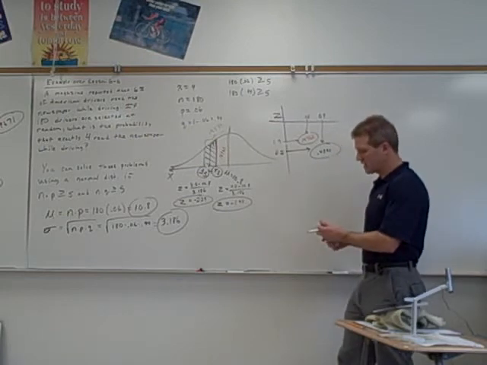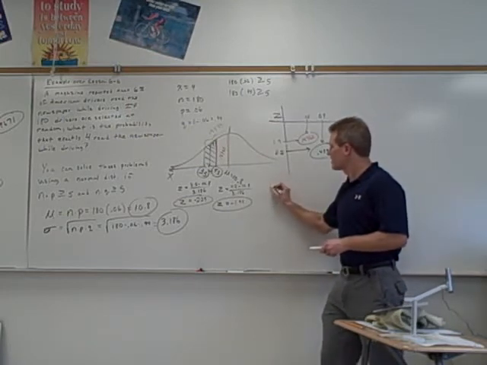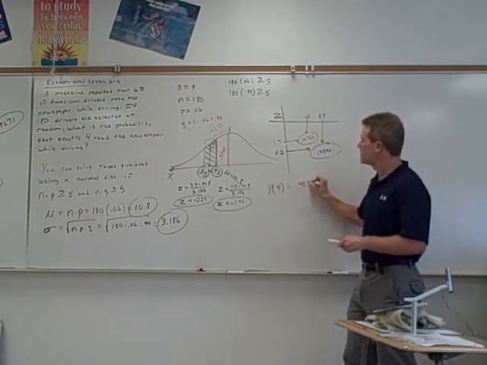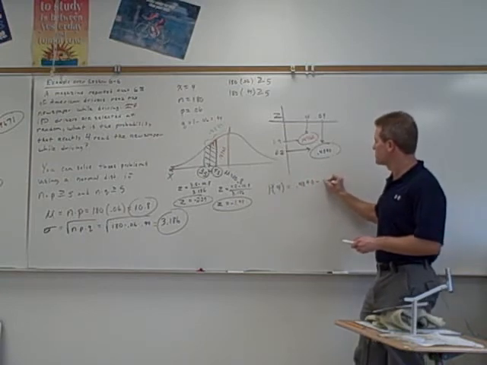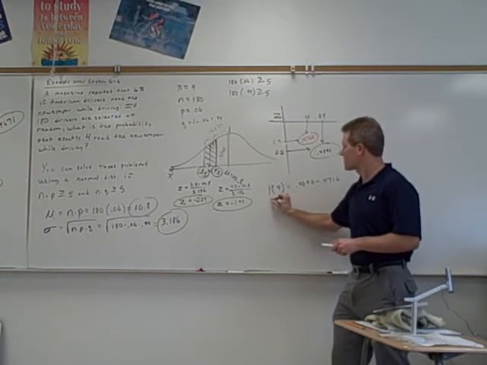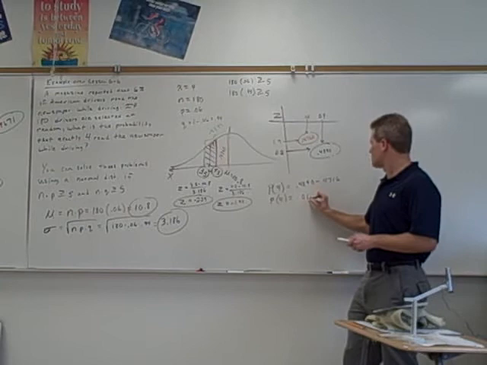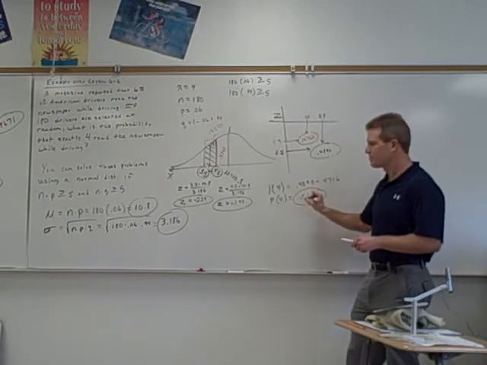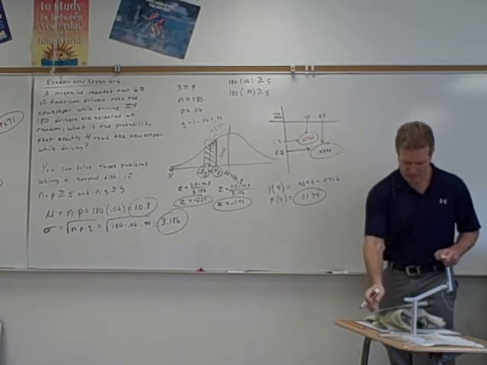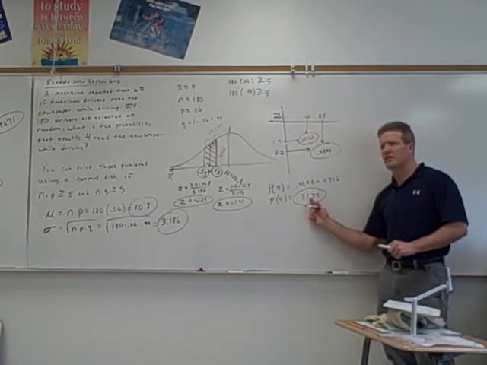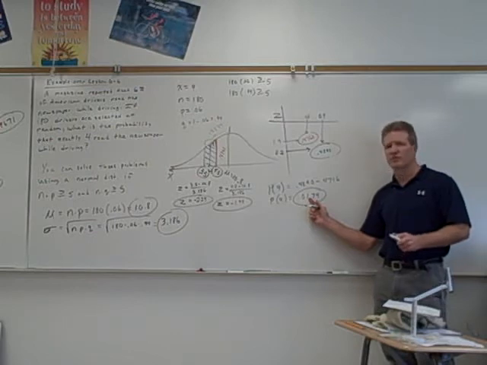reading the newspaper out of 180 while driving, we would write it like this. The probability of 4 people doing that would be 0.4890 minus 0.4716. You don't know what that comes out to? 0.0174, I believe. Subtract those, we did that right. Yeah, that's right. Okay? So it's about a 1 or 2% chance that if you go out and survey 180 people, you're going to get 4 of them that read the newspaper. Any questions about that?